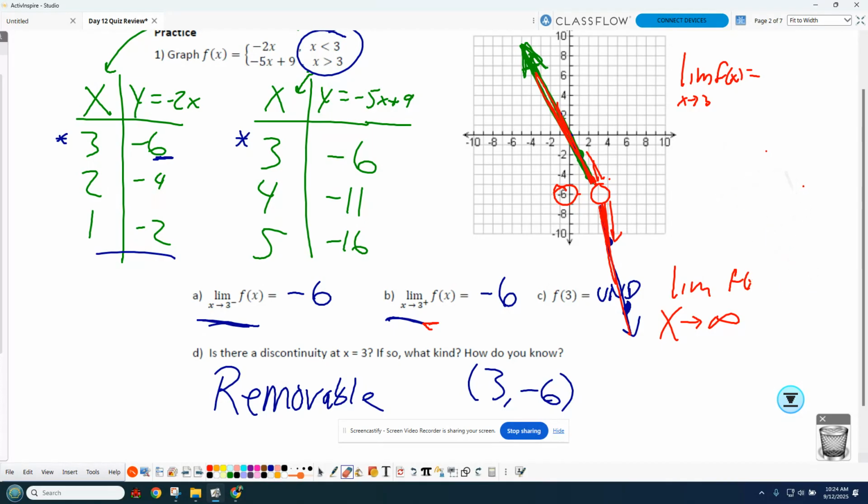The Delta Math that is assigned for homework, the quiz review, asks a lot of these questions, and hopefully if we don't finish going through them today, which doesn't sound like we will, they're on there. Not asking from either side, the limit is x goes to 3. Where does the y value go, coming along from either side of x equals 3? Negative 6.